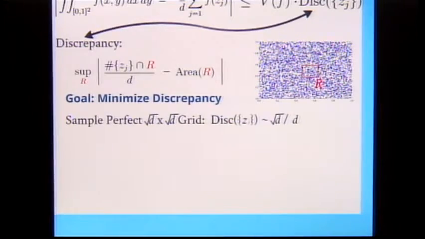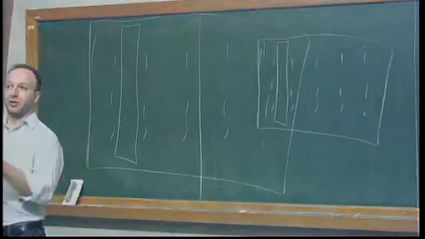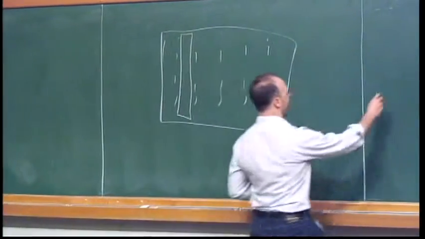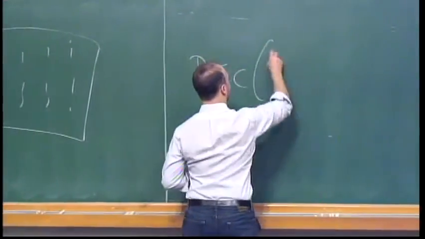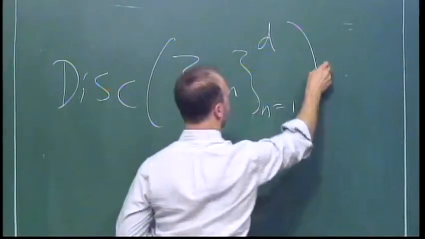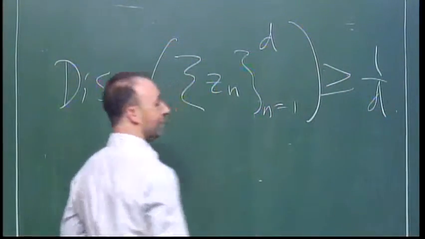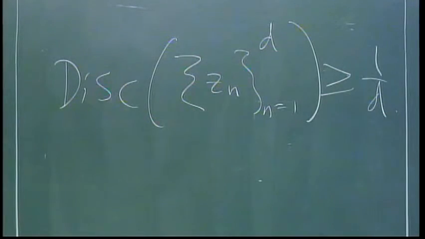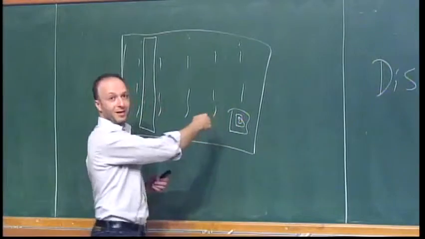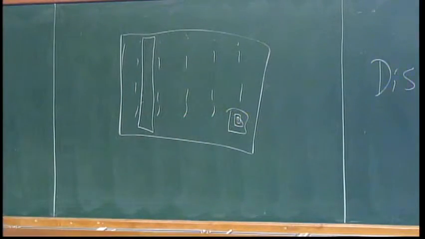What about in the other direction? I should have said, what's a lower bound? You know, the discrepancy going to 0 tells you that your sequence is becoming equidistributed, but it's measuring the rate at which it's becoming equidistributed. So I claim you can never do better than 1 over d. So the discrepancy of any set of d points is never better than 1 over d, simply because I can take a family of rectangles that zooms in on one point. So their area is arbitrarily small, and yet it's always capturing 1 over d of the points.